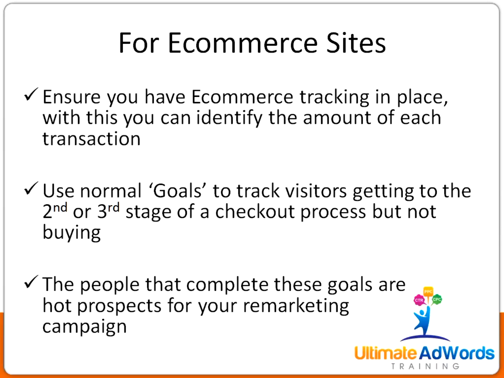You can also use normal goals to track visitors getting to the second or third stage of a checkout process but not buying. This could well identify a stage in your checkout process that has a very high drop-off rate, and it will allow you to identify that very quickly. With that sort of information, you can then go back and make sure that you fix your website in the necessary step. Also, the people that trigger these goals, being that they have put something in their basket and they've started to go through the checkout process, are great prospects for remarketing. So they were almost there, so why not follow up with a great ad to encourage the purchase?